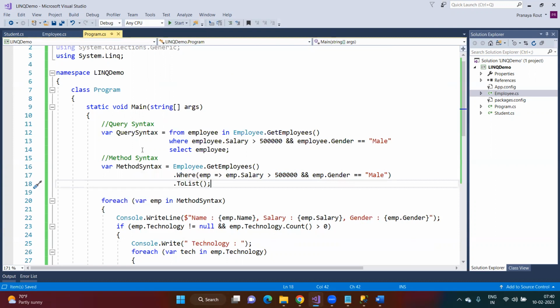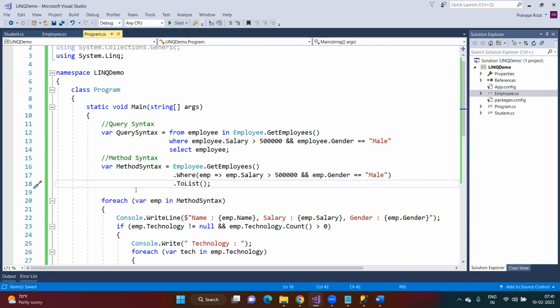So what is the return type of a query syntax variable? Can anybody tell me? What is the return type of this variable? Guys, what is the return type of the query syntax variable? If you know, then tell me.